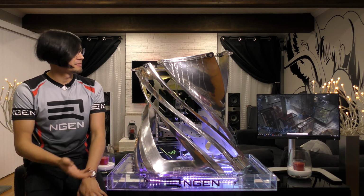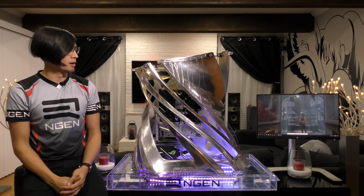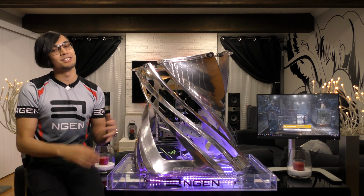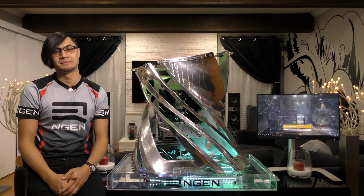And just the flowing water gives an element of motion that you don't normally get in a computer, because all you get, of course, are maybe fans moving. Maybe your reservoir has a dripping feature where you can hear the water flowing in there, but this is just to the next level, and I just love so much about it. I can keep going on and on about this build itself, but the Z Tower is my favorite case, so I was so happy that we thought of an idea that really adds, in my opinion, to what the Z Tower can really be.